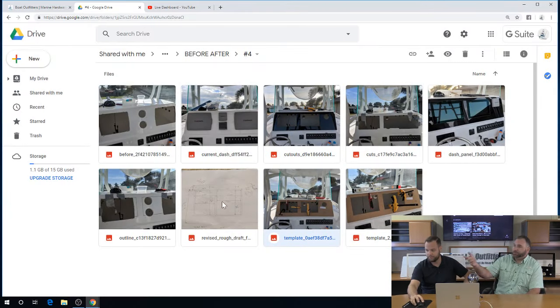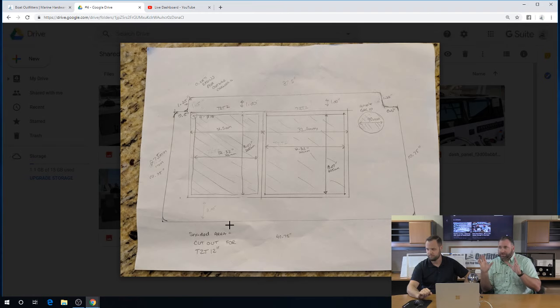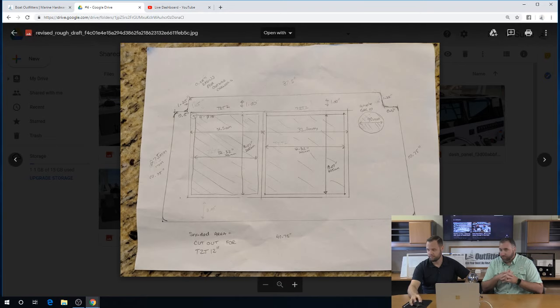Same deal here: this customer took the template and used it to trim out the open area. Here's the drawing — this customer is local here in central Florida and was able to say, okay, here's my dimensions, it's on a piece of printer paper, giving us dimensions and relevant spacing, where he wants things mounted in the dash panel, and has provided some radii for us as well. That's a really good example to at least start giving a quote and begin the engineering. We can always start the conversation from there — we might look at it and need a little more information. Don't feel like you have to go all the way to a full template; it's awesome if you do, but not required.